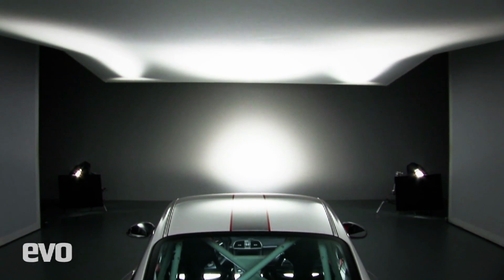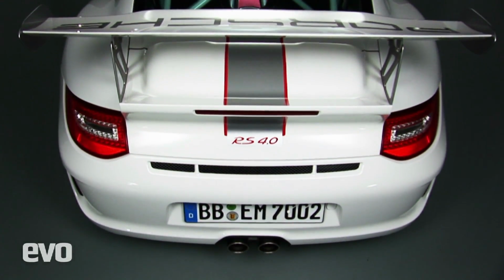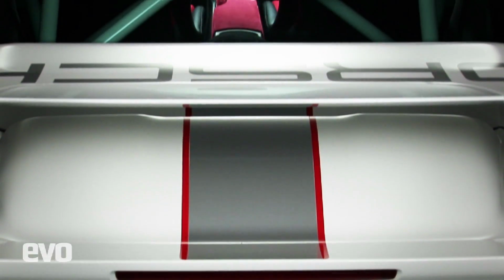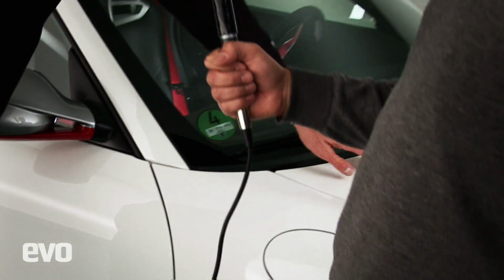RS is Rennsport. Rennsport is lightweight. So, what are the weight-saving measures on the car? Weight-saving measures, as I mentioned before, start at the suspension. The suspension components like the springs, the helper springs, the front springs, the diagonal struts in aluminium, shave off some kilos. Then we have the body, which is partly hidden because you don't notice that these fenders are made from carbon fiber. You don't notice that this hood is made from carbon fiber. We don't want to show it off because that way we can make it even lighter.